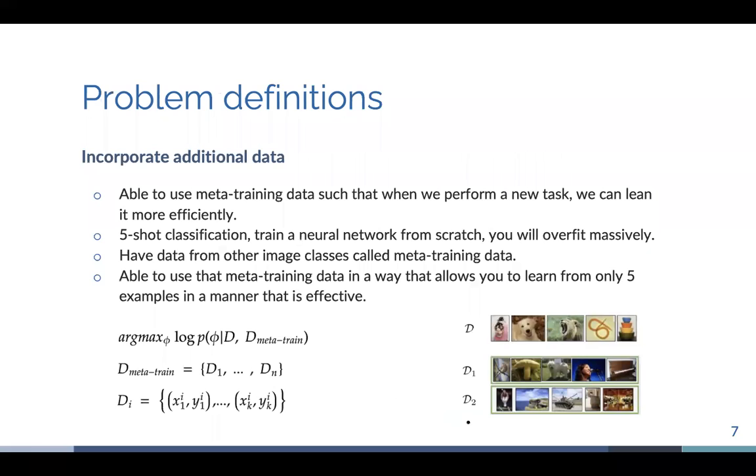Okay, in few-shot classification, the model will overfit massively since the training data is not sufficient. We need to use other data in order to learn more efficiently when encountering a few-shot task. So the problem can be solved by incorporating other meta-training data when we want to solve a new task. The meta-train consists of n datasets, and each dataset contains K data points. We notice that we should incorporate additional data to perform new tasks, but it is inefficient to carry the meta-train in each task. So we will use some parameters that contain everything we need to know about the meta-train to solve new tasks more efficiently.